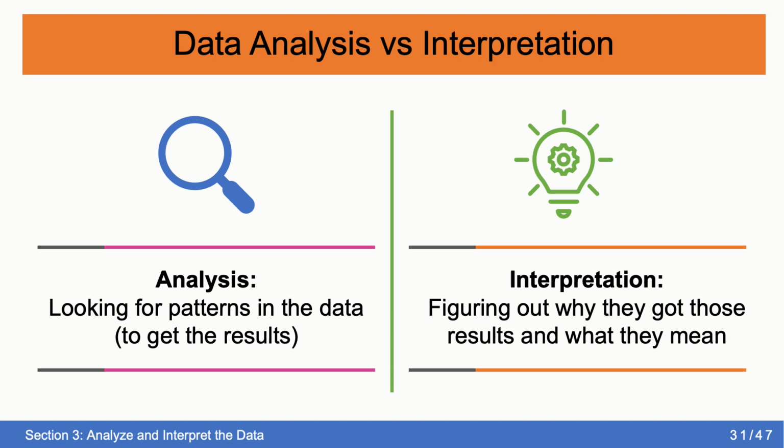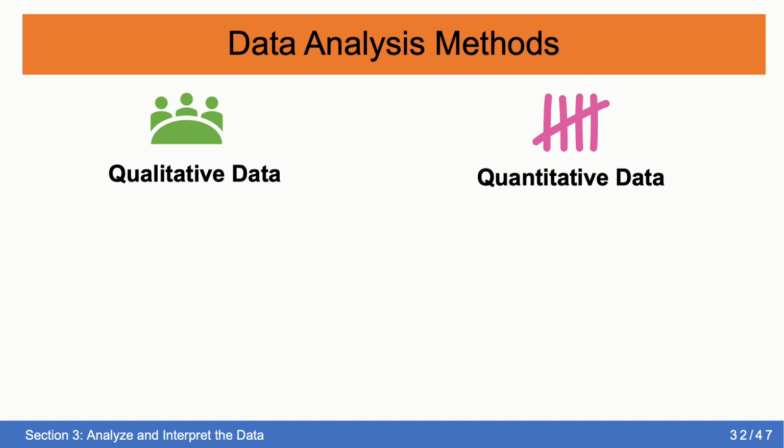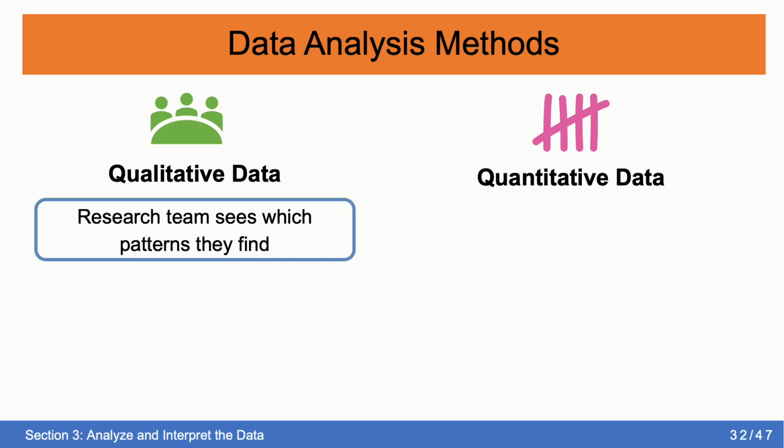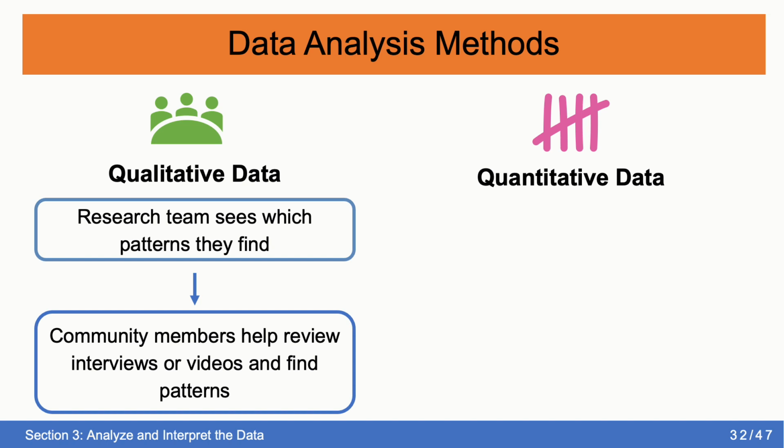of the real world. As you may recall from Module 4, there are different types of data analysis methods depending on the type of data you use. Here's a brief refresher of what these analysis methods look like, but you can revisit Module 4 and the additional resources for more information. For qualitative data, like interviews or focus groups, a group of people on the research team will review the data and work together to identify patterns in the data. For example, in a participatory research study, community members can be part of the team that reviews interview transcripts and identifies patterns or common things that people mentioned across interviews.